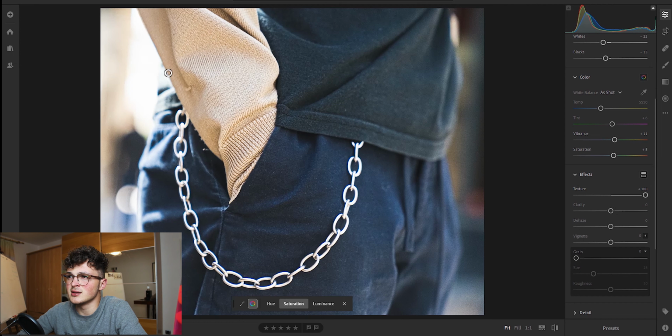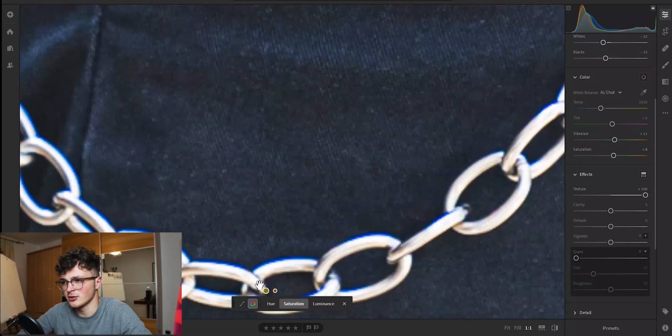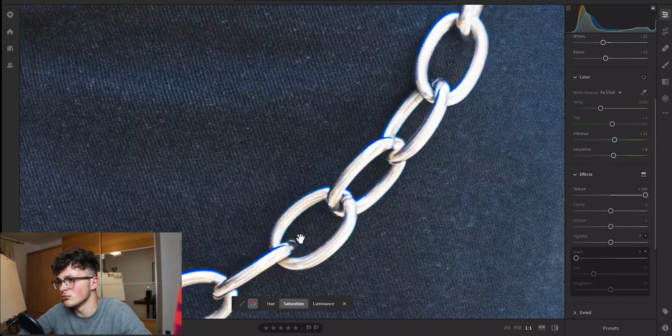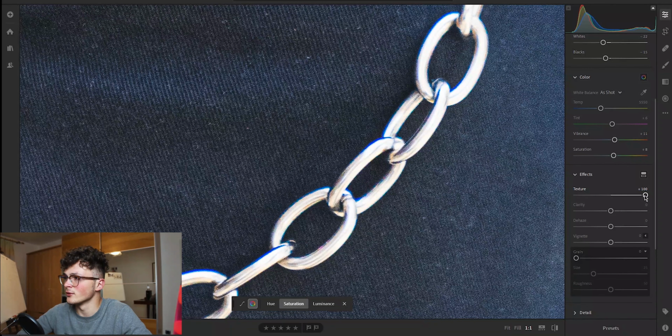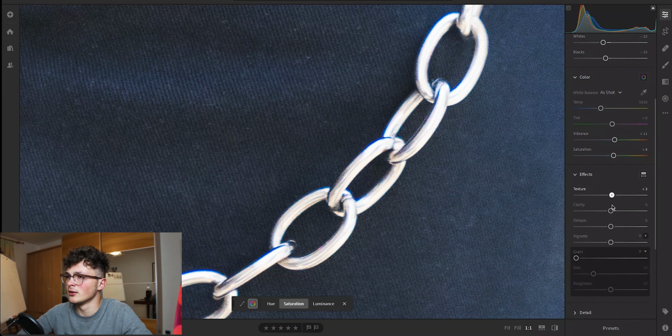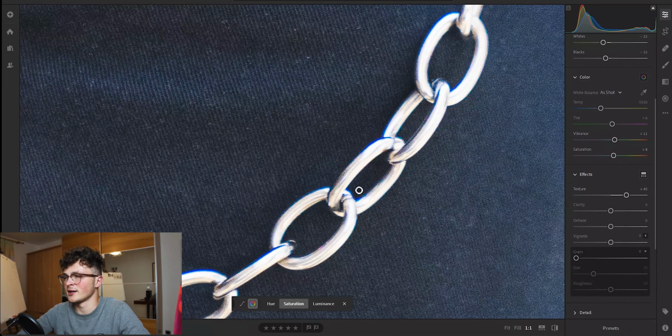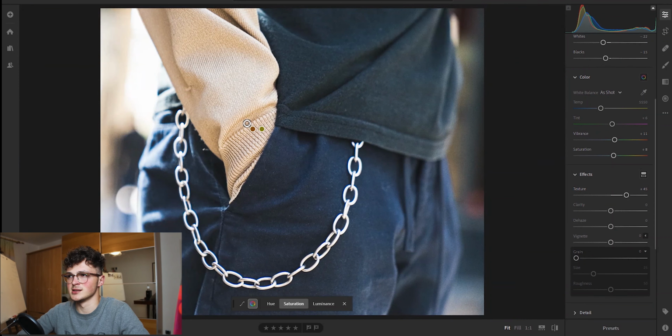And as you can see, it lifted the texture in the sweater and everything. The chain also looks sharper and more textured. The metal, you can see it. Take a look, if I lower it, it kind of blends. So I'm going to put it at 45. As you can see, it lifts a bit of the core texture of this. It makes it look raw, which looks good in my opinion.